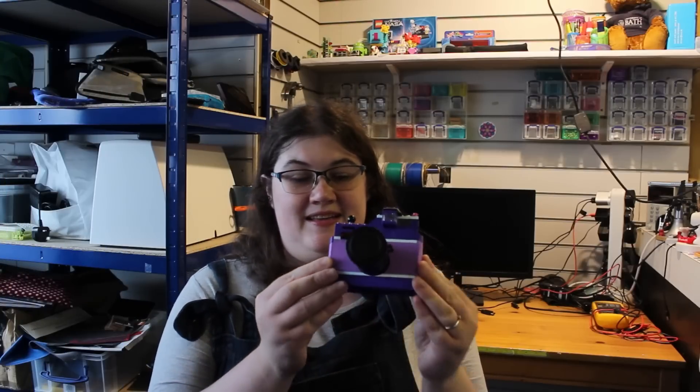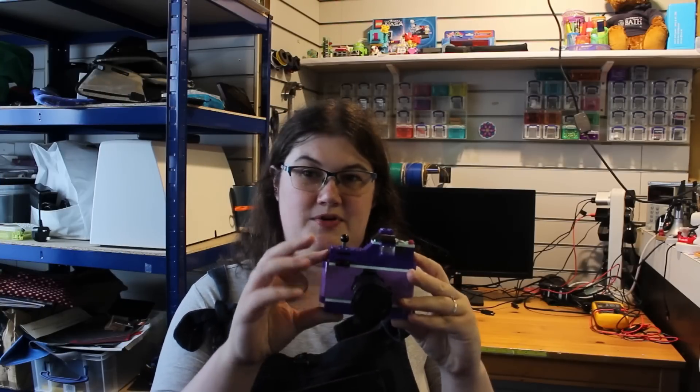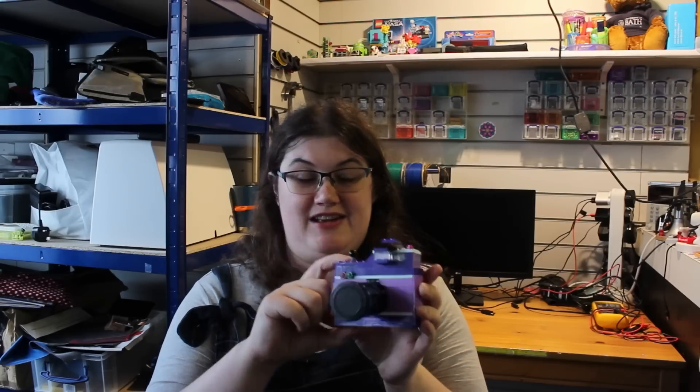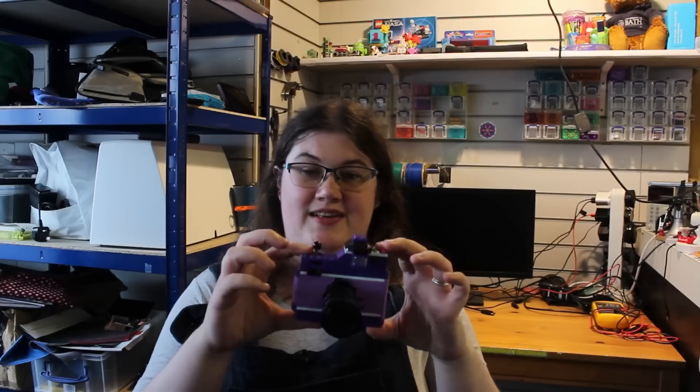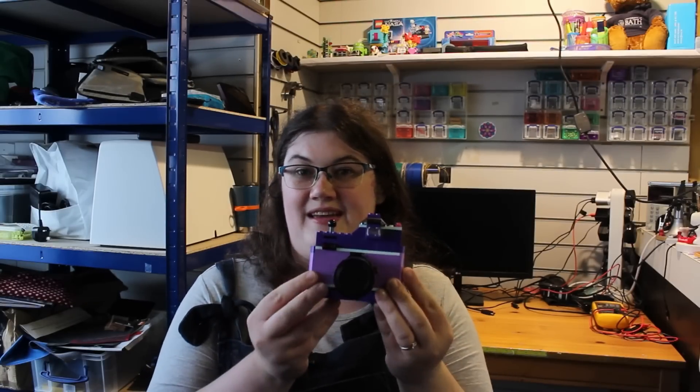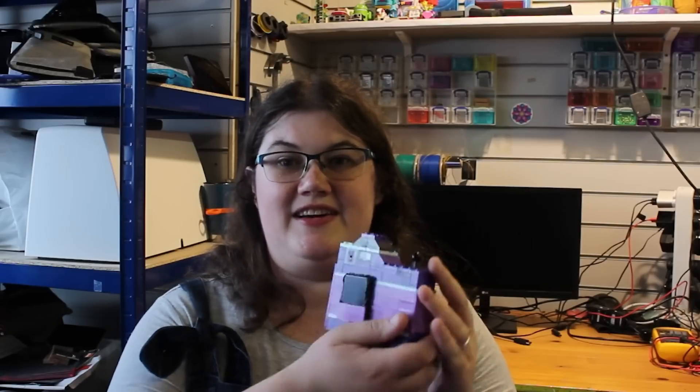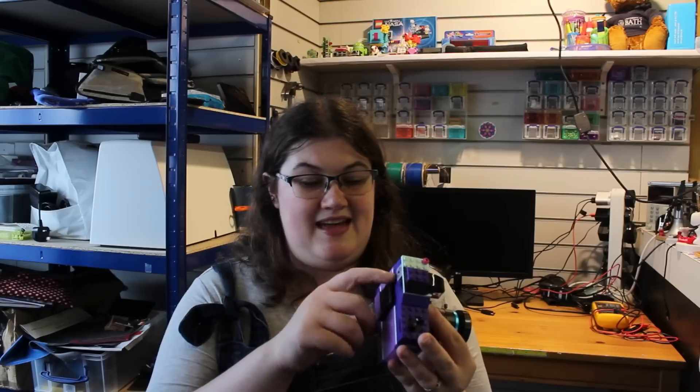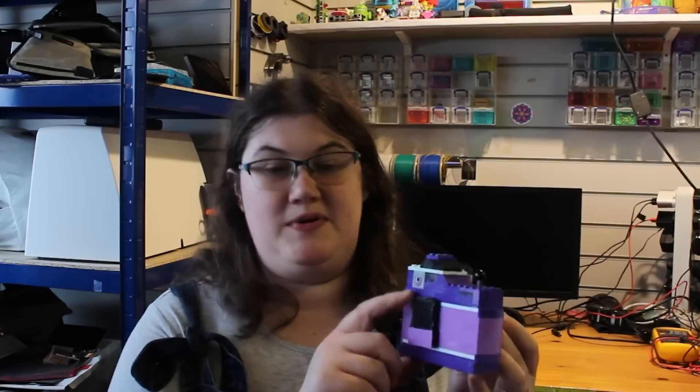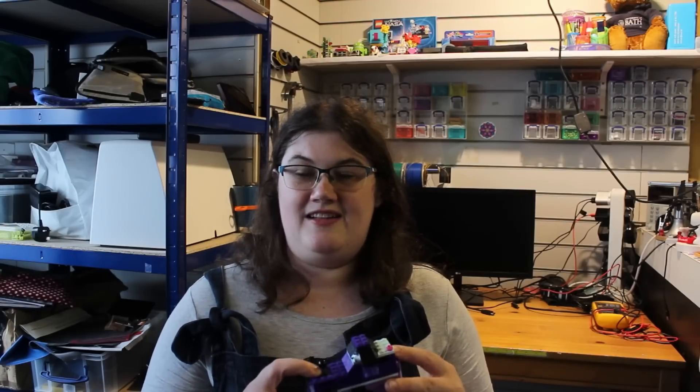And here it is, our real working Lego camera. So we've built our Lego model. We made our modifications to fit the Raspberry Pi inside. Made our hole for the lens to protrude. Fitted all our electronics inside. And now it's working. So if I was doing it again, I'd find a different way to mount our LCD display. The edges on display was a bit precarious. But putting the hot melt glue around the outside was a bad idea. So I wouldn't do that again. I'd also put in a mode to put the Pi into. So you could do file sharing or upload the pictures to a remote server. So I didn't have to take the micro SD card out each time to retrieve the photos. That would be quite handy.